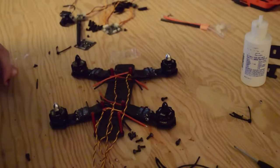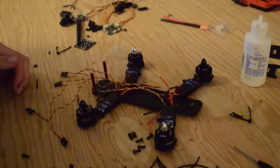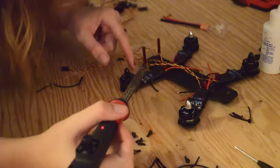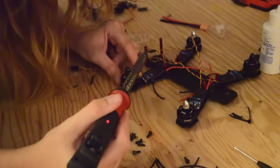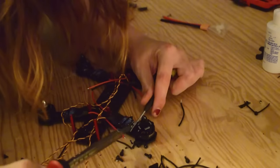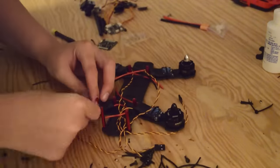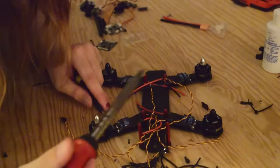Now that we have that part done, we can move on to soldering our motors to our ESCs. This is really where all the prep pays off, because all we have to do is take our soldering iron, apply heat to the wires and the ESC leads, and our motor wire should just melt onto our ESCs. If you don't do this process of pre-tinning, the other way is cutting the ESC wires mid-length and the motor wires mid-length and then using some heat shrink to solder your wires there without desoldering from the ESCs. Some people do that because it's quick, but direct soldering to your ESCs is really the best way — it means you have the least amount of resistance, so you have the most power getting to your motors.